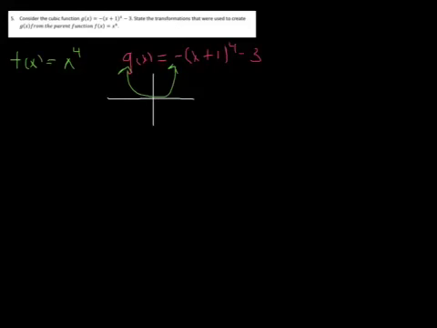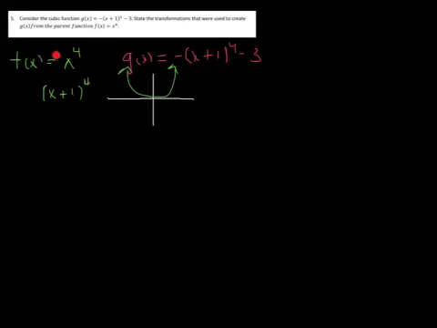So if we start with x to the fourth, and then we consider, okay, what is happening to this function? Well, let's first work inside the exponent, right? That's always where we want to begin, PEMDAS, inside the exponent, inside the parentheses. And we notice that instead of x to the fourth, we have x plus 1 to the fourth. So the first transformation that we will make is we'll go from x to the fourth to x plus 1 to the fourth. And what did this do to our function?